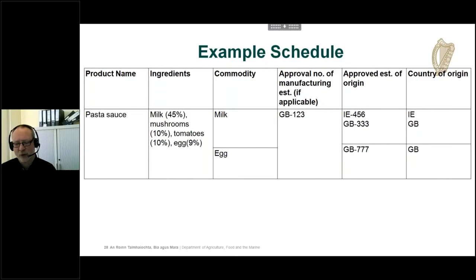Can I just add also, Anne, that the schedule of fees is available on the website at that link that you already gave earlier in the presentation, our Brexit page, registrations on agriculture. So the schedule is actually published there, the fees. Okay, thank you for that, Anne, and thank you for that, Noreen. Another quite general question, what does INSOC stand for?